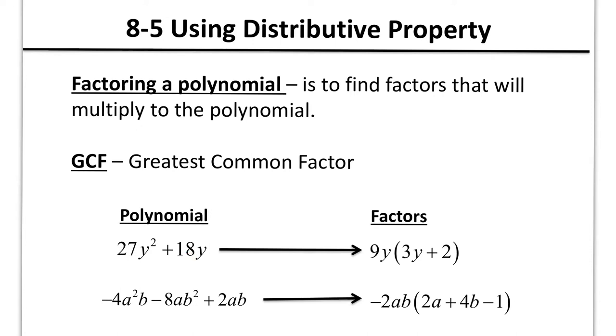You can say 3 is also a common factor, but it's not the greatest one. 3 goes into 27, 3 goes into 18, but it's not the greatest one. 9 is bigger than 3, all right? Also, when you factor, the greatest common factor is going to be outside of the parentheses. And this is when you have a binomial or a trinomial. We are also going to factor a quadrinomial, 4 terms, but those steps are a little bit different than the ones I'm going to show you with binomials and trinomials.